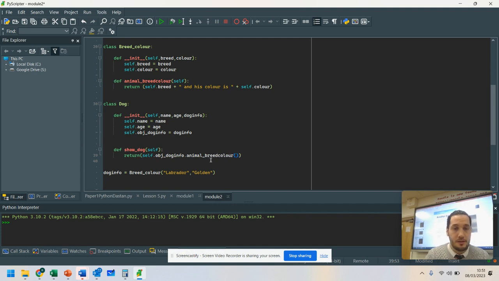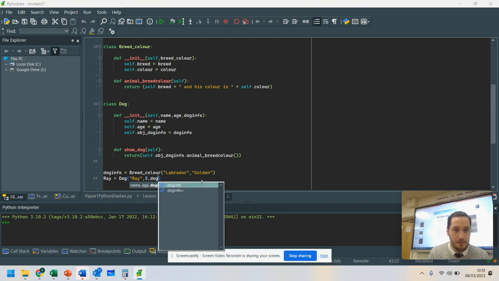Now what that would do is use this object, because I'm going to show you how I pass it in a moment. So I'm going to have Ray equals dog, Ray, age, we're going to say 5, and I'm now going to pass in this object so I can use that method.